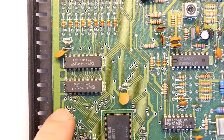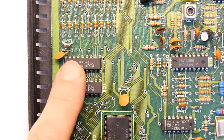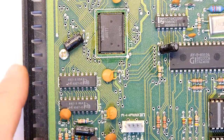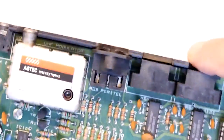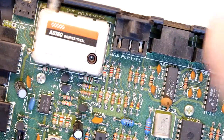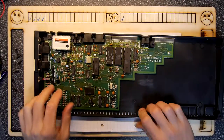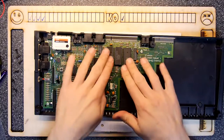Again, what other chips do we have here? Here we have an 8822B, one, two, and then 8821s, two of those. And that's about it, really. Just a modulator in the corner. Aztec, who make basically modulators for everything. If you look at any machine of that sort of era, you'll find their chips in there. But that's good. That's fine.